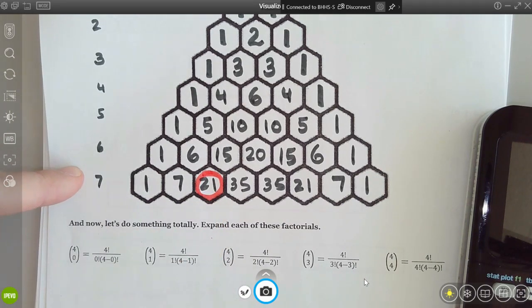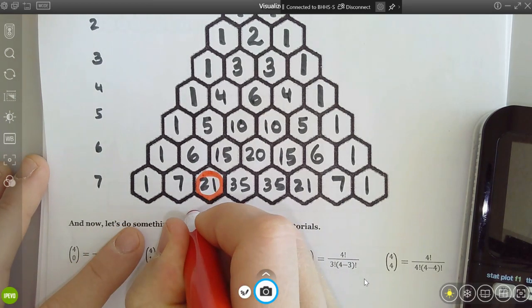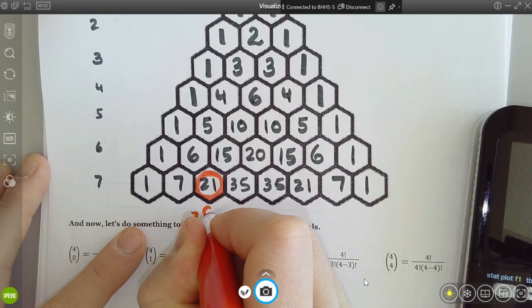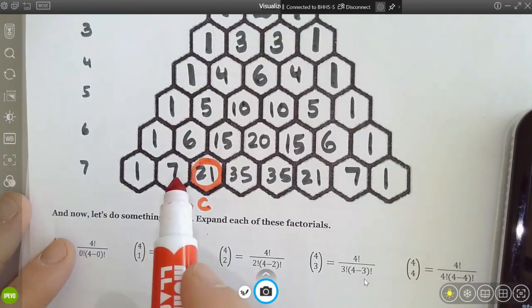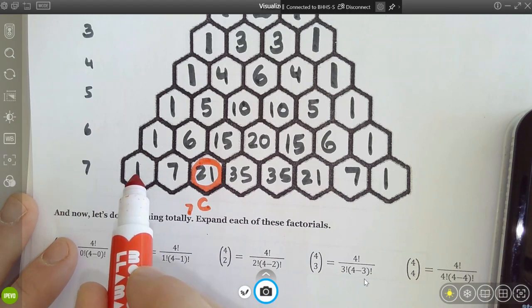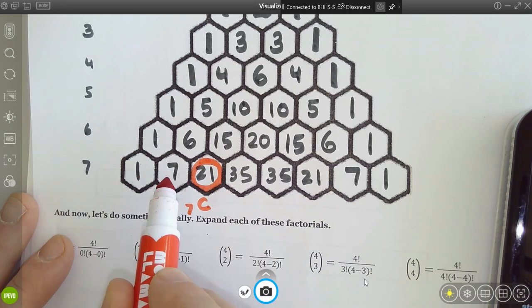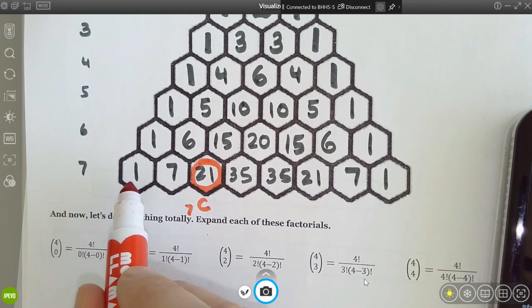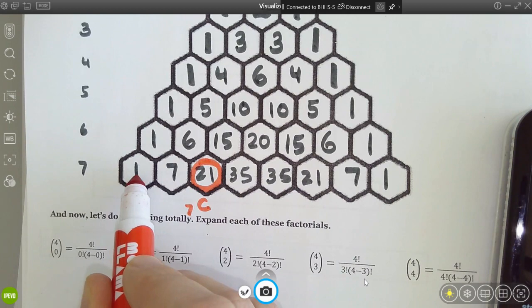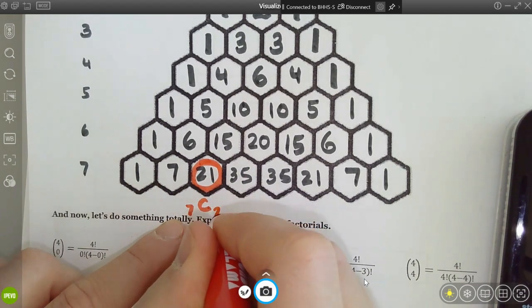We're in the 7th row, right? Give me a right. Okay. So there's this operation. It goes 7th row, choose. There's like a little C that you're going to see in the calculator. And then what you want to say is that, see this one right here? This is term 0. This is term 1. So it starts at 0 in this direction too. Term 0, term 1, and then this will be term 2.